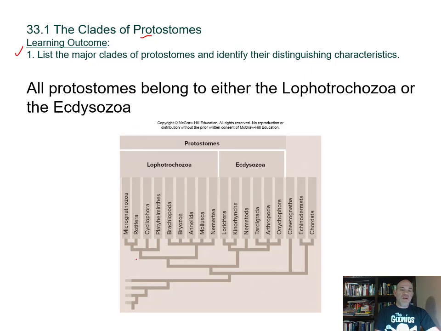So all the protostomes, so we were out over here to the left looking at sponges and ctenophores and cnidarians, which are radially symmetrical. And now we're over here with the bilateria. Out here those are protostomes, and then out here in this block here we have the deuterostomes, which will be the next chapter. So here we got the protostomes, and you can see that in this edition of the book they broke them up into two clades, the Lophotrochozoa and the Ecdysozoa. In the earlier book they actually had the Lophotrochozoa identified as Spiralia.